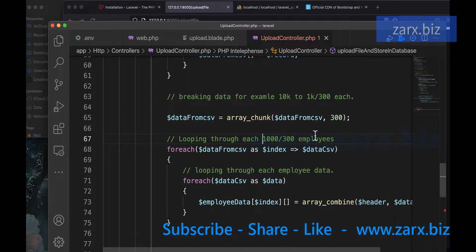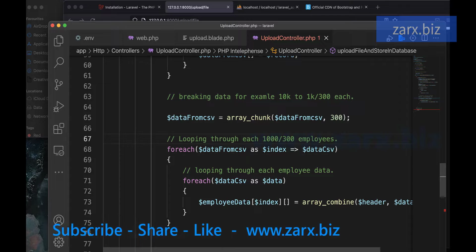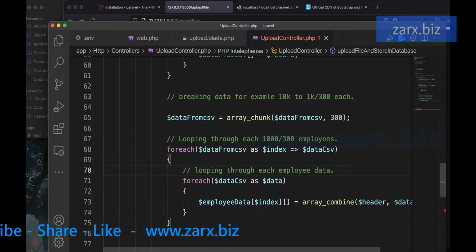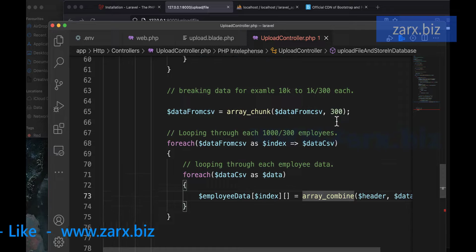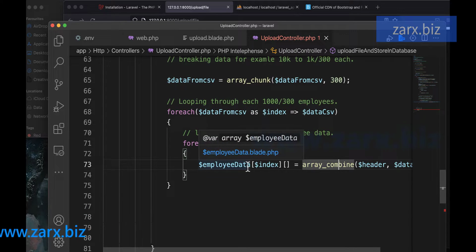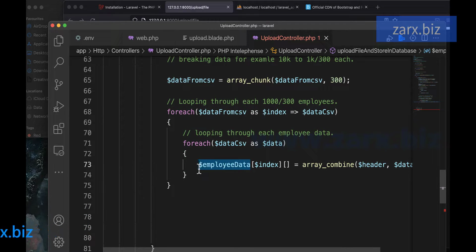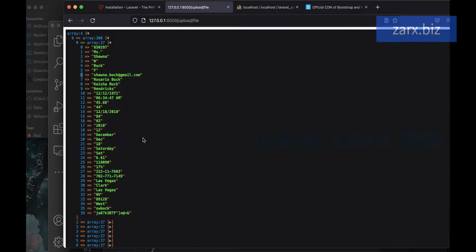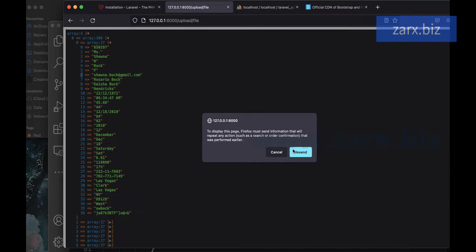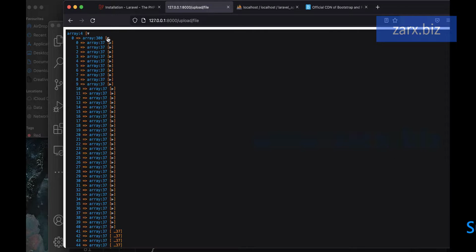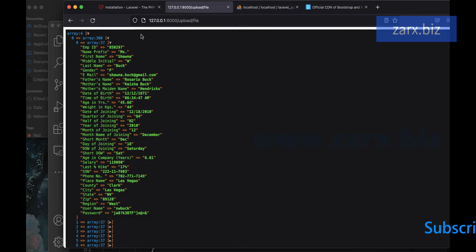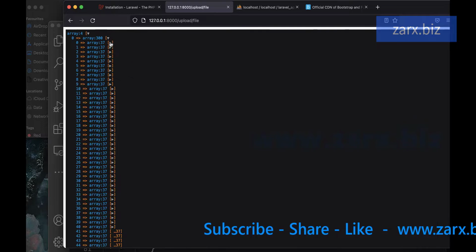Alright, so when we are looping through this, then we are going here, and once we are here we are looping through each employee and putting that data here. So if I dd this, this time we should have the header values in front. Let's refresh and resend. We get this, and if I go to each value, you will see that we have the first name and then the name, email and then the email, and this is happening for each employee.